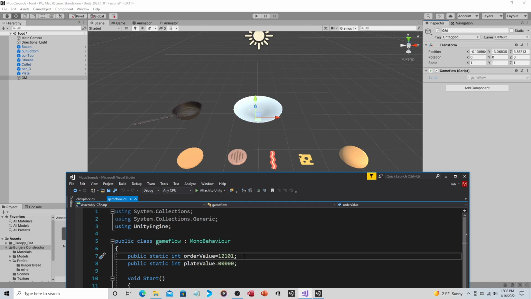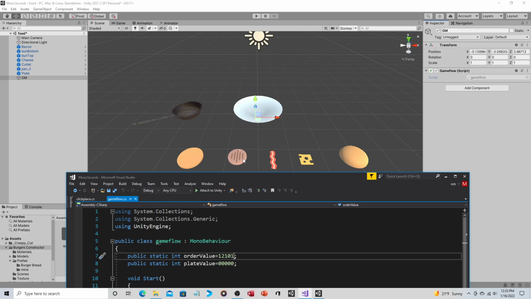Now, most of these would be either ones or zeros because you're probably only going to have one bottom bun. Although I've seen some restaurants put a bottom bun in the middle if it's a triple decker or something, but that's more complex. So you're only going to have one bottom bun, or you're going to have zero of an ingredient, like you might have zero cheese. But certain things you might have multiples of. So, like the hamburger patty, you might have two or three of those.